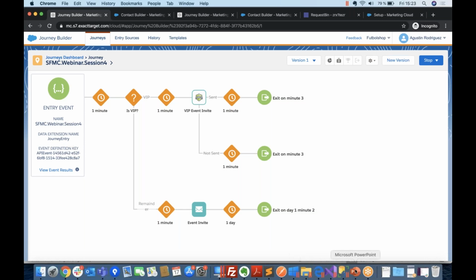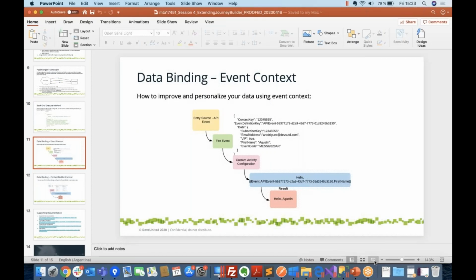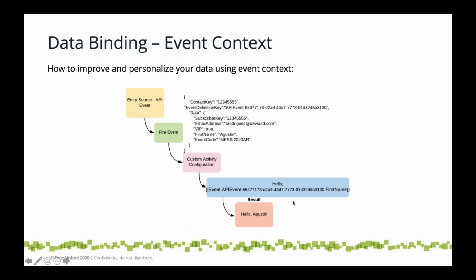With that event definition key, we can personalize data on the message.